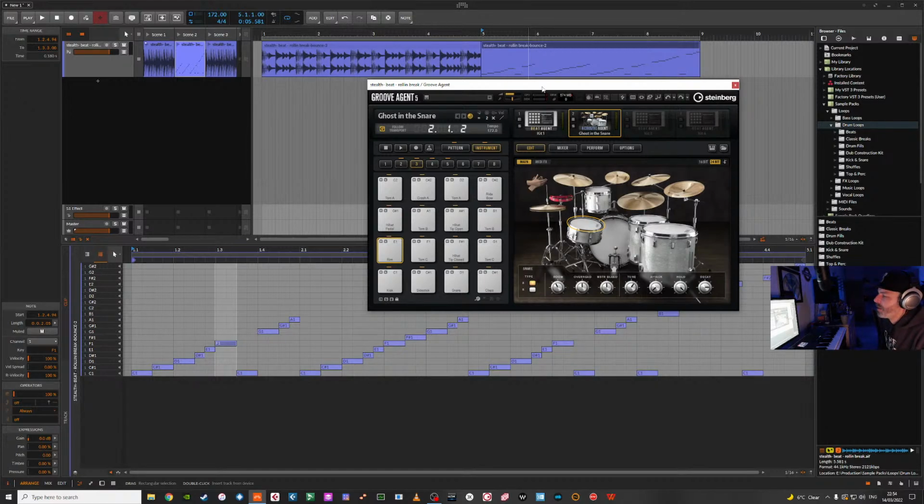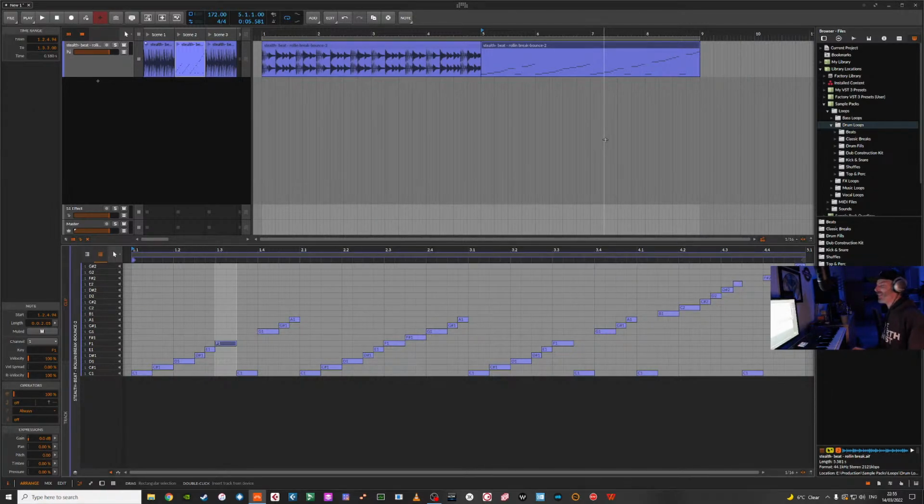But Bitwig just lets you do it in unconventional ways. Just even thinking about how to do a lot of the stuff in Cubase makes my head hurt. There would be so much busing and manual routing and sending MIDI data to LFOs to trigger, and there's none of that in Bitwig. It's just you add an LFO, you drag a parameter on any plugin, and it modulates it, and that's a beautiful, absolutely beautiful thing. Love it.